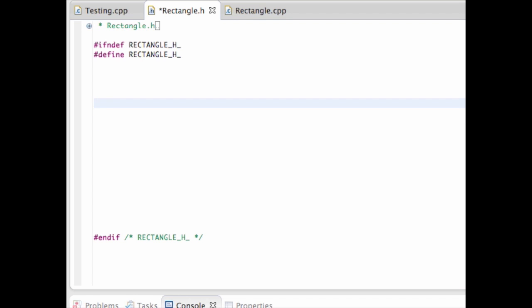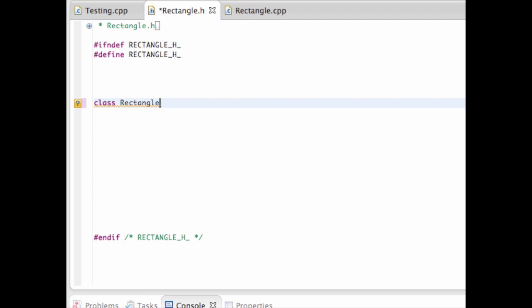So you start the same way of making a class, the same way you start making a struct. If you haven't seen my struct video, I highly suggest you watch it. So I type in the keyword class, and then I give it something. As you can see, this file is called rectangle.h. So we are going to be making a rectangle object, or a rectangle class. And simply, what does a rectangle have? What are the properties of a rectangle? Well, we know it has a height and a width. So let's start out with that.